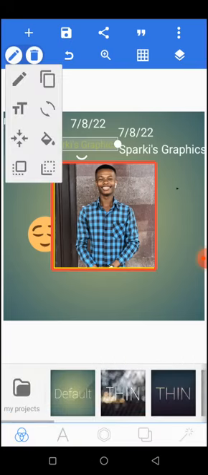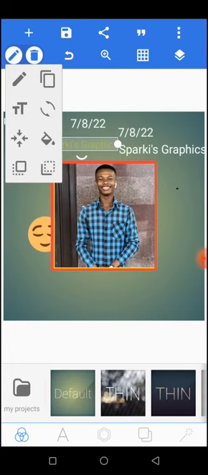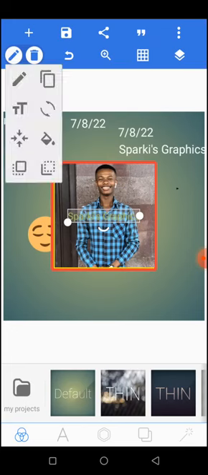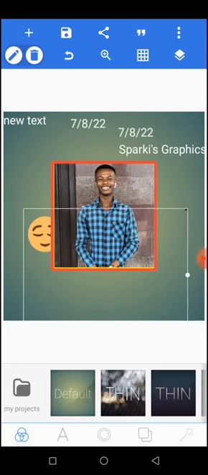Now we come back here. Another one we have here is for you to choose whether you want your text to be in front or you want it to go behind. How do I mean? For instance, now this text is in front of this picture. Have you seen? It's in front of this picture. So if you come here and you tap text should go behind, it has gone directly behind that picture.